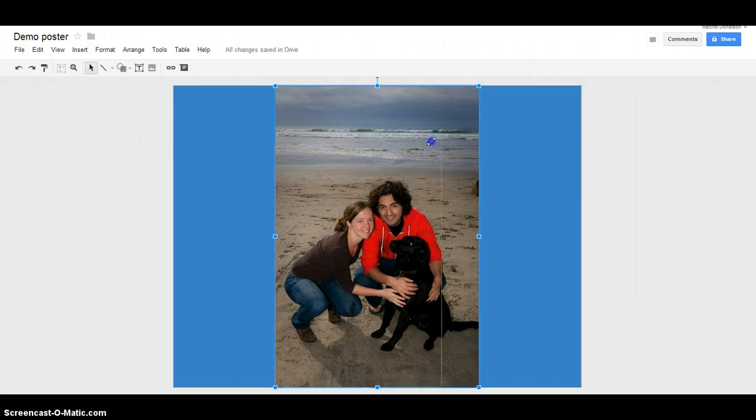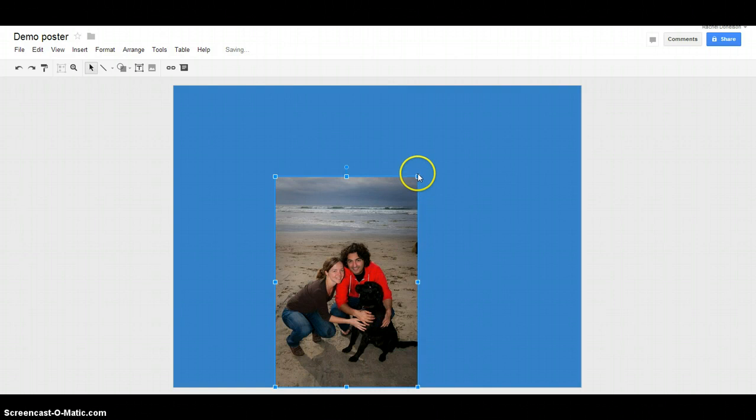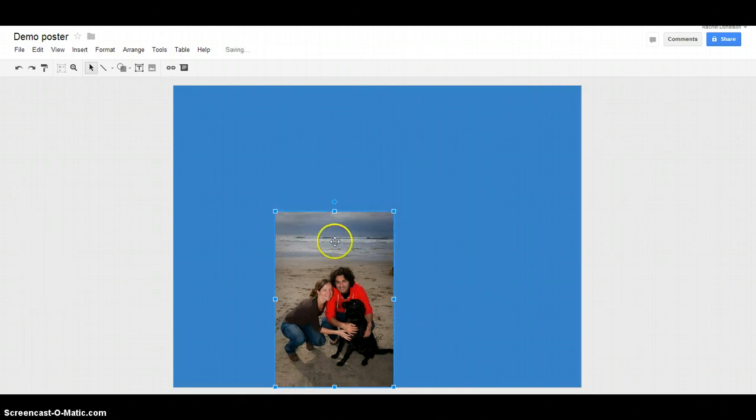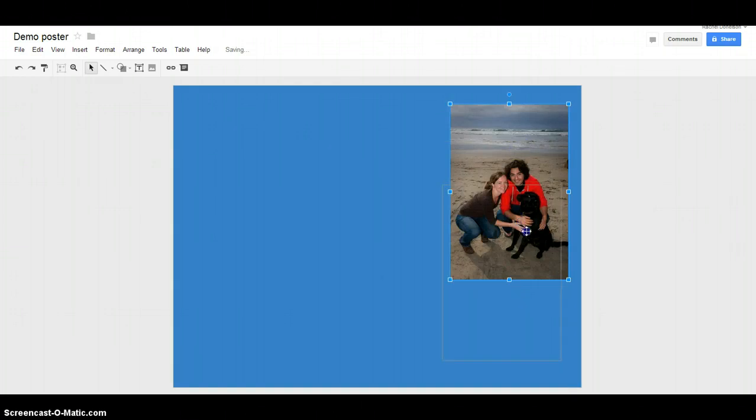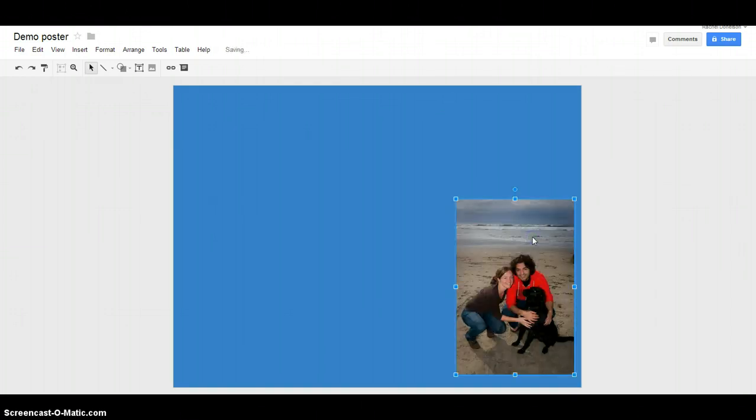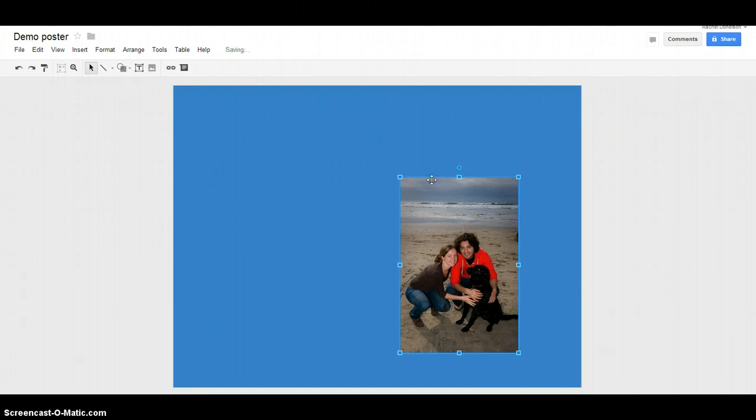Okay, and now you'll see it centers it, but I can actually move this around. So I can resize the photo, which I'm going to do because it's really large, and I can just drag it and move it anywhere around. So this works pretty much like a PowerPoint slide, but I feel like it's a little less restrictive actually than what you can do on PowerPoint. Okay, so I'm going to do that here, leave that here.